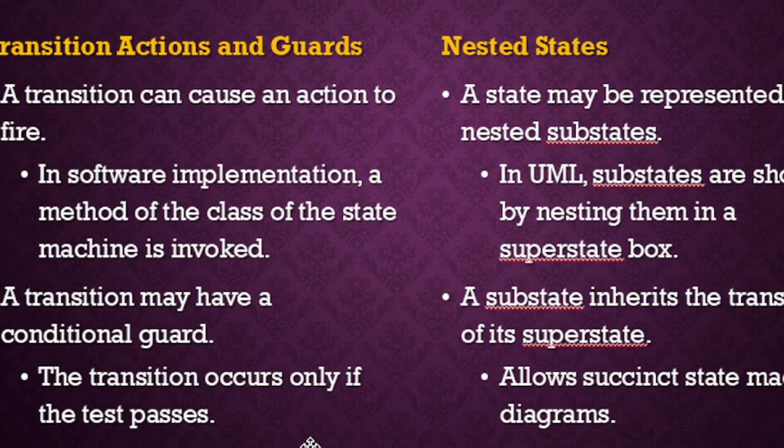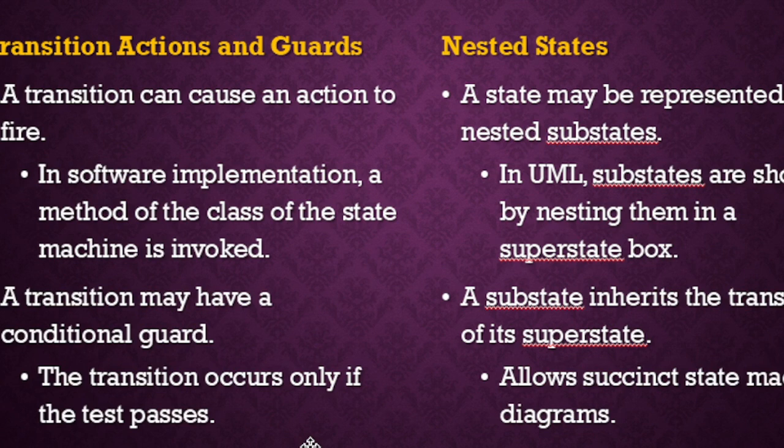So we have to plan our system in such a manner that we capture all the events which are important and relevant in the given mini world. Another important aspect in the case of states is that you might have a nested state as well. Nesting means a state within a state. A state may be represented as nested substates. For example, we talked about light switched on. Light switched on is a state, but in that switched on state, we might have different functions which we can perform on the light as well.